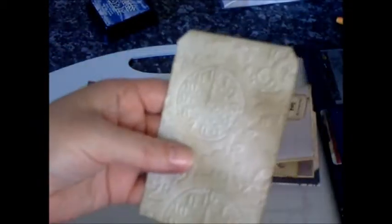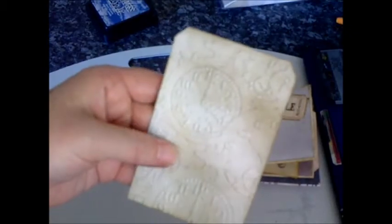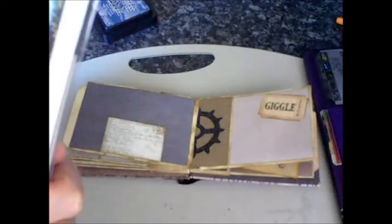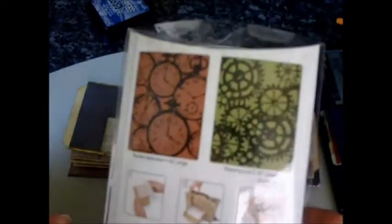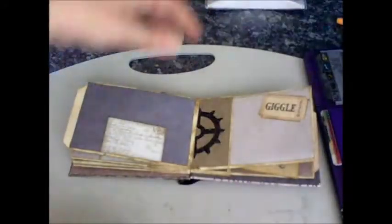We have another tag in here, and this one I used the clock from the textured embossing folder. Pocket watches. Oh, and the other one was called Steampunk. I know the names were on there somewhere. Sorry about the glare. I think I've only used these once or twice, but they come out really nice.